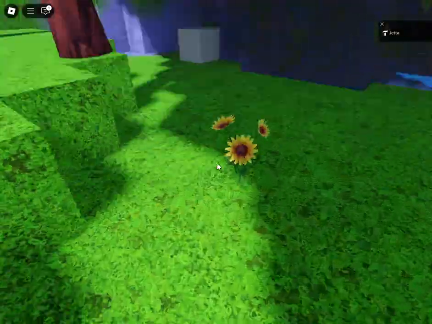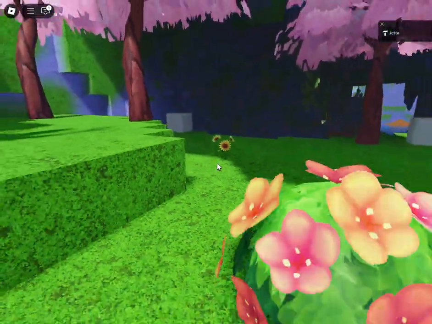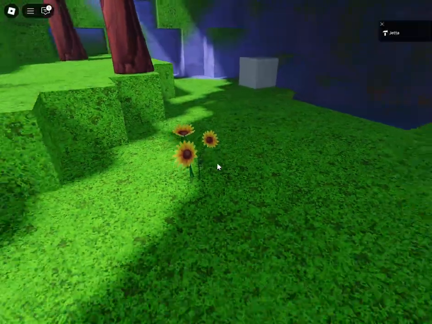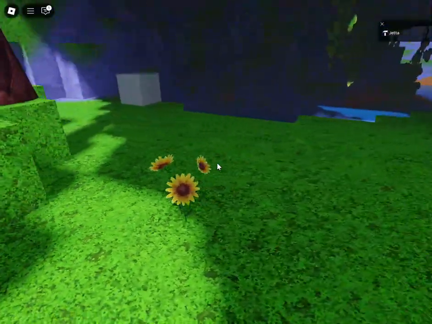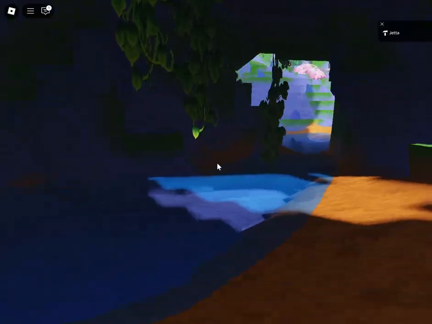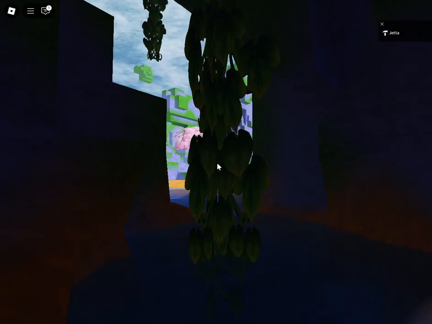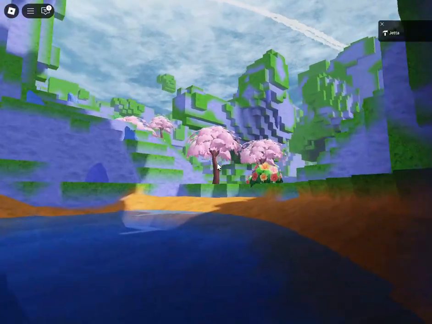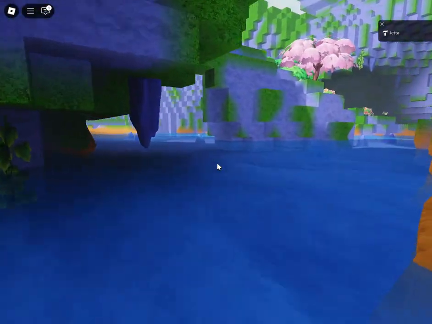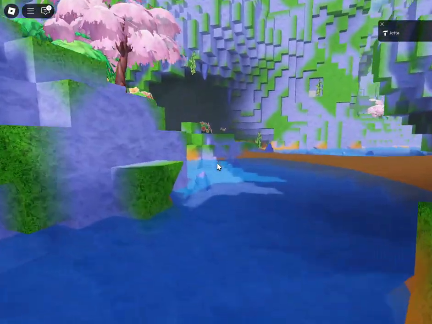Another random sunflower. Hello, sunflower. You know what I should do is make bees, a chance for bees to be circling around certain flowers. I think that'd be cool. And then for fireflies to also appear in dark areas, because as I said before, it's easy to calculate where a dark area is, or an approximate.